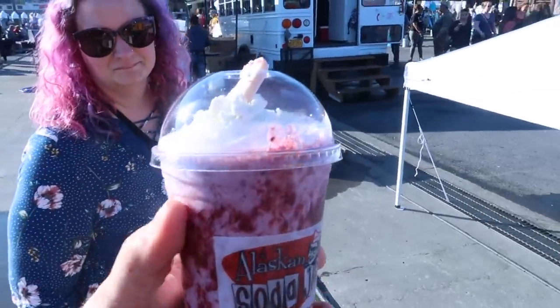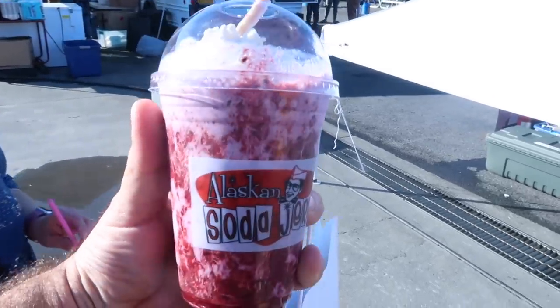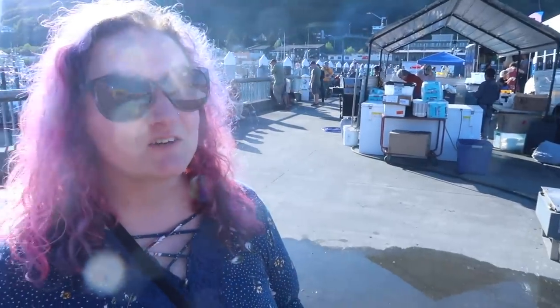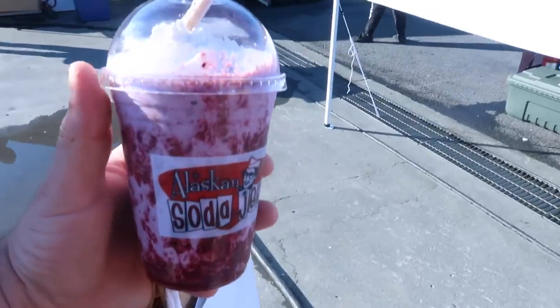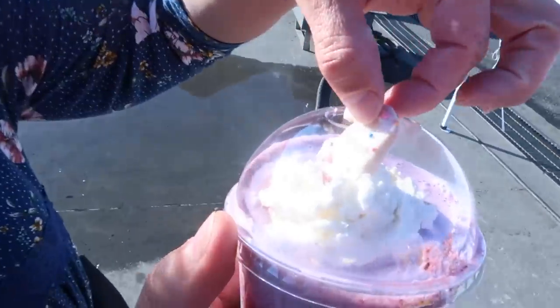All right, so you guys can see we bought a couple things. We got some bags here. We also got an Alaska Wildberry Shake from Soda Jerk. And this is one of the businesses we wanted to support while we're down here. They're actually based, I think, out of Anchorage. But on their way down here, they had a trailer catch on fire and it was completely gone. They lost the entire setup they were bringing down here. So they had to go back to Anchorage and get a whole other set that they usually have up through the summer. So we wanted to make sure we spent money with them. Help them out just a little bit. Help however we can. So, Wildberry Shake definitely looks good. And there's an animal cookie on top.